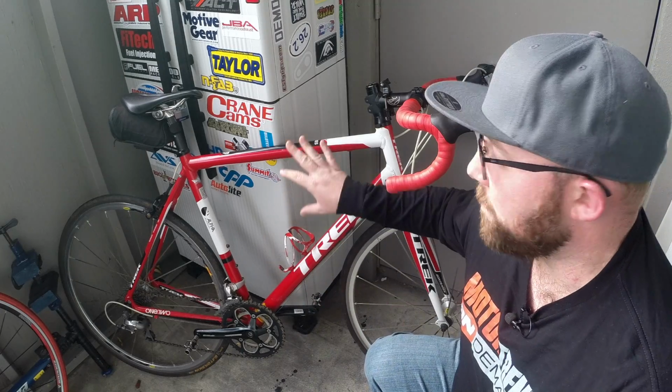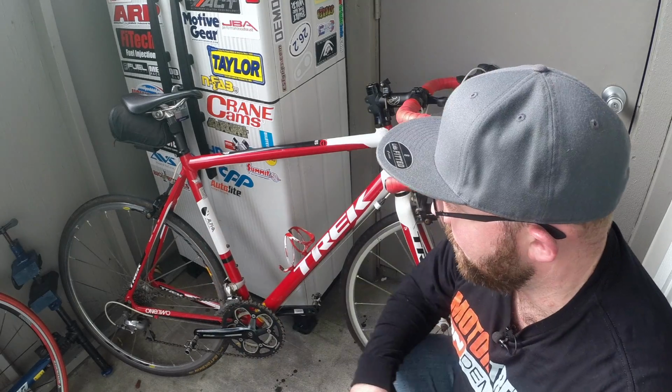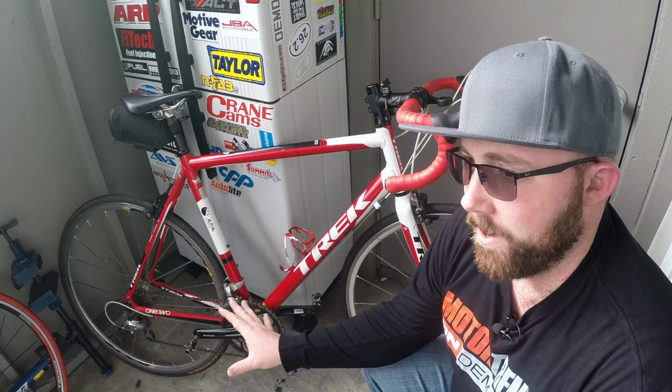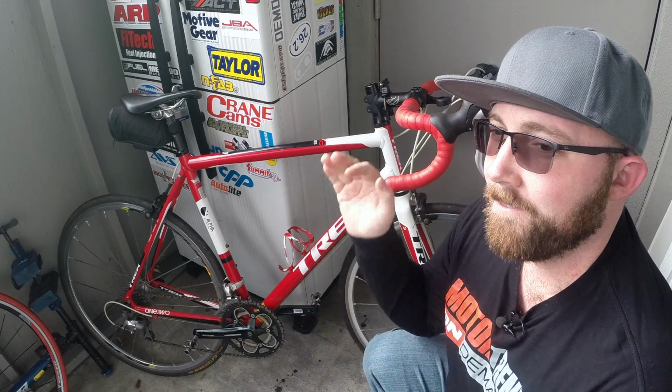For my trainer, I use my road bike here, my Trek 1.2 series. While sometimes I might use my normal tires here, I spend a lot on those Continental Gator Skins and I don't really want to wear through those tires very much. If you don't like wearing through your normal tires here, there are other options out there. Let me show you one of those.